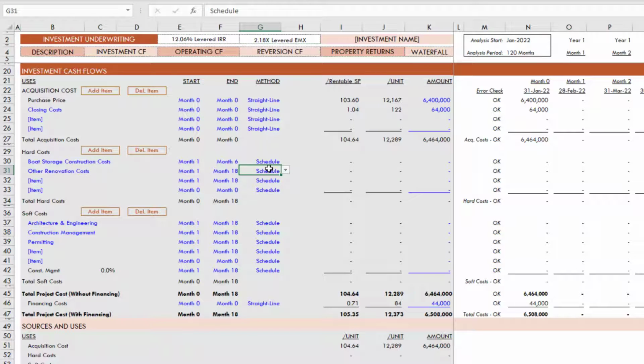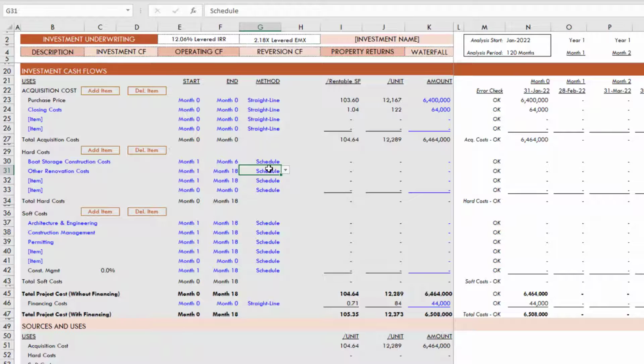Now, if you're familiar with our methodology for modeling real estate cash flows that we teach at Adventures in CRE, you have three general cash flow sections within your property level cash flow. You have the investment cash flow section, the operating cash flow section, and your reversion cash flow section. Investment cash flows are the outflows, those negative cash flows that buy the positive cash flows that you get from the operating cash flow and reversion cash flow section.